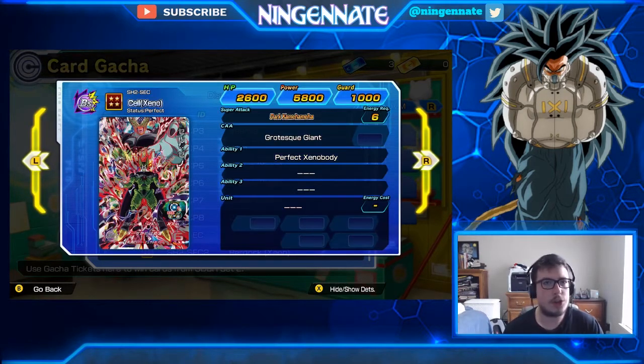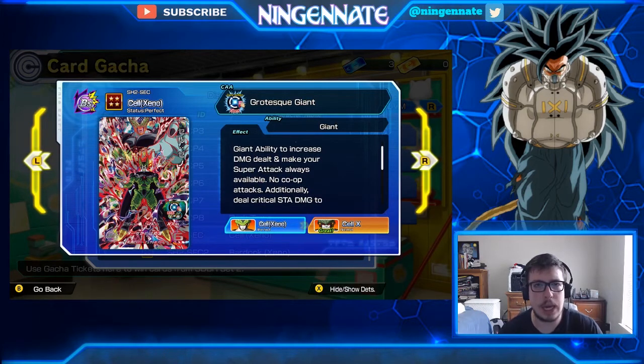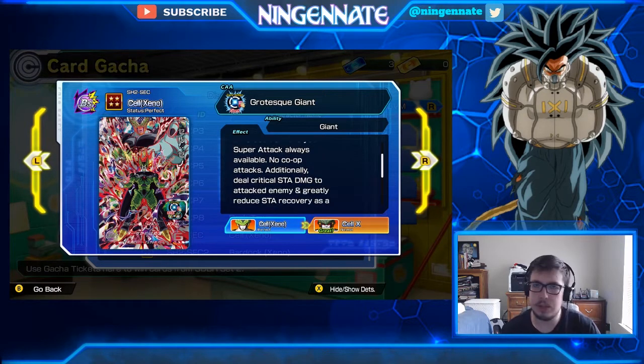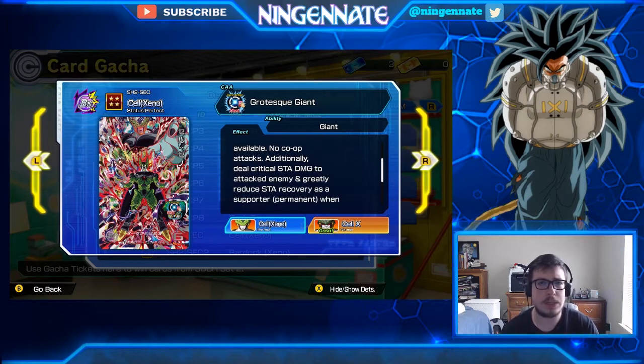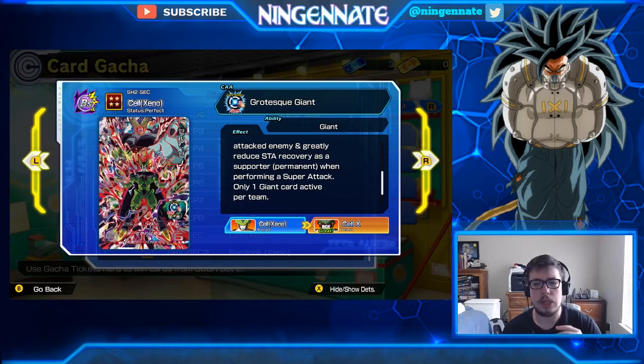He's insane. Now, I don't think I talked about him just yet, but Cell Xeno is a really good unit as well. Now, the thing with Cell Xeno is from round 2 onward, activate giant ability. So kind of like a Great Ape ability almost, but for Cell, it's kind of like a giant cockroach ability. To increase your damage dealt by him and make your super attack always available. So every single turn, he's always going to super attack. No co-op attacks though, which is fine. Additionally, deal critical stamina damage to attacked enemy and greatly reduce stamina recovery as a supporter. This guy is insane.